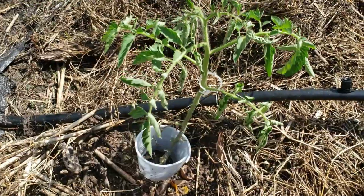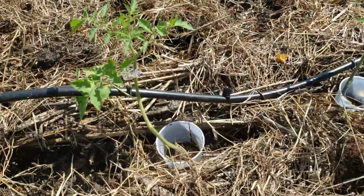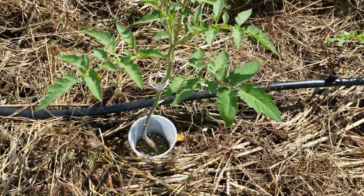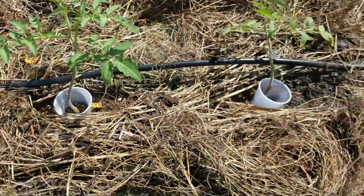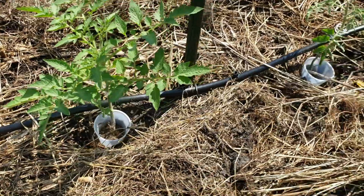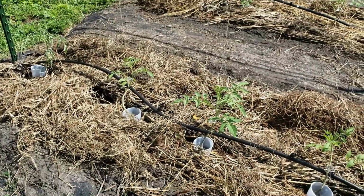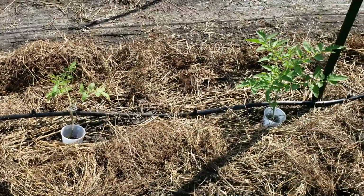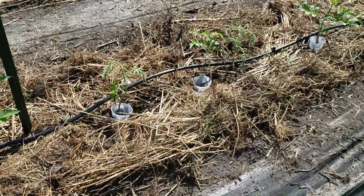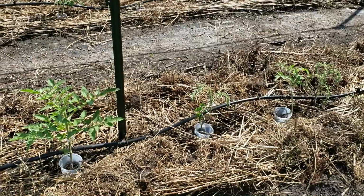There's another one that's starting to go down. That one I just replanted because there was one that was dead, and that one was replanted. This one's been here since the beginning and it's fine so far, and this one's been here since the beginning and it's fine so far. But this particular area right here has been notoriously bad. So, well, that's what it is. I'm sure we'll probably lose some more, but just keep trying and we'll see how it goes through the rest of the season.